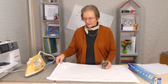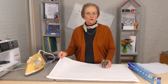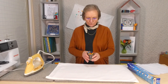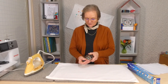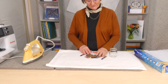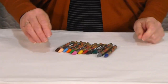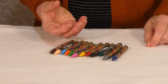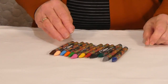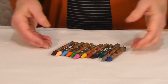I would suggest a cotton pillowcase. This is not an expensive pillowcase, but all cotton is good because then you can use a really nice hot iron, which will be really helpful. So what I've got here is just some crayons. These were inexpensive crayons — they're a wax-based crayon, which is what we're after. We want crayons that are going to have enough color in them. Some of the less expensive crayons can be a little bit light on for color, so try and find some, but you may have some at home. Most of us have crayons.